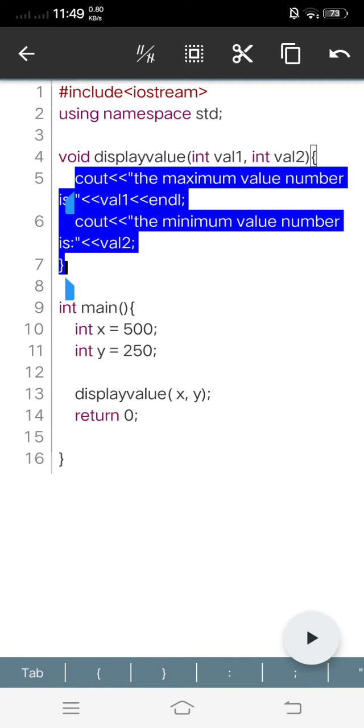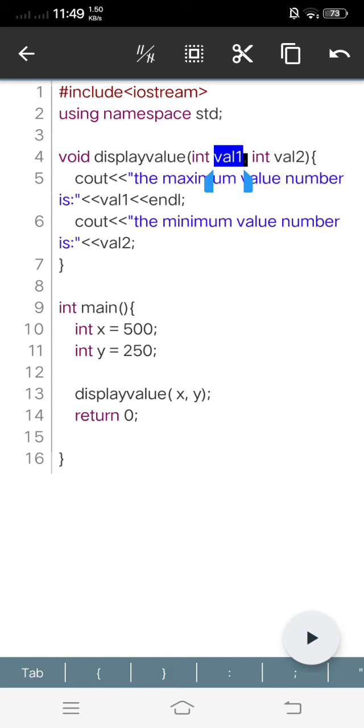So in order to execute the variables that we declare in our parameter here, we have to pass the values into our function. So we have to pass the two values here into our function.